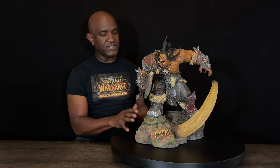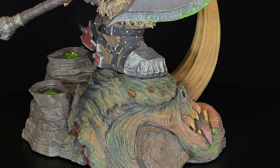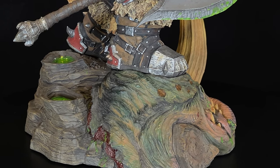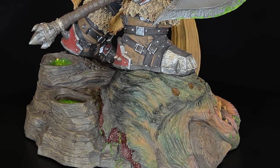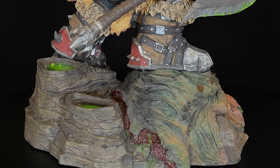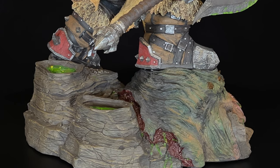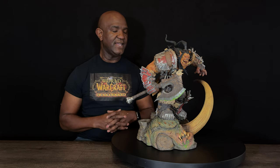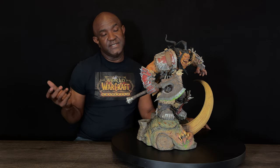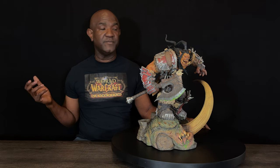And since we're on the base, we'll talk about the paint application on the base, the shading, all of that. Exquisite. It just looks phenomenal. For a piece that was so inexpensive when it came out, to have this amount of detail on it is absolutely amazing. I was kicking myself that I didn't pick this up when I saw it, but I didn't want to pay that price, so I stuck to my guns. It was three years later before I could even get it.